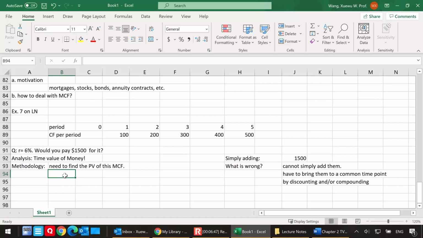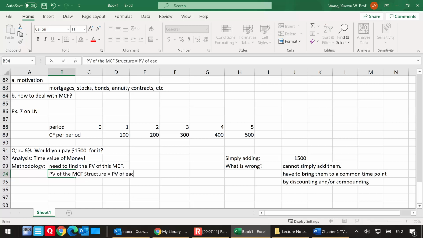If you want, you can think of there might be a future value at the end of year 5, and so on and so forth. Well, in this case, the future value at the end of year 5 is 0. All right. Well, this might be confusing, so I'm just going to get back to our present value of this multiple cash flow here.